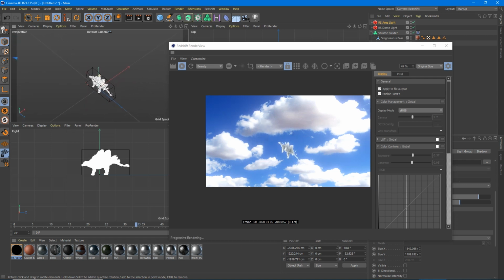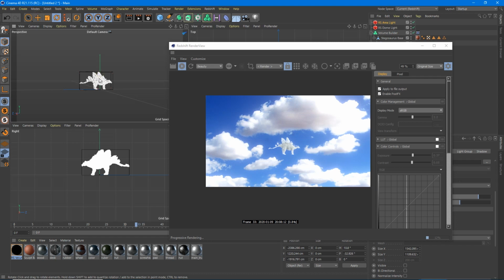You can have them flying through the sky. Beautiful.